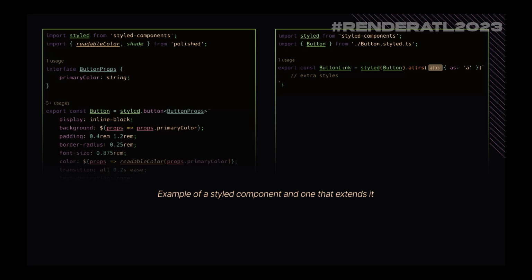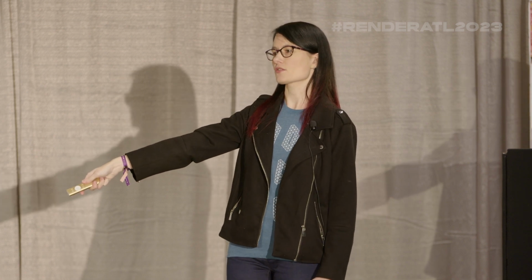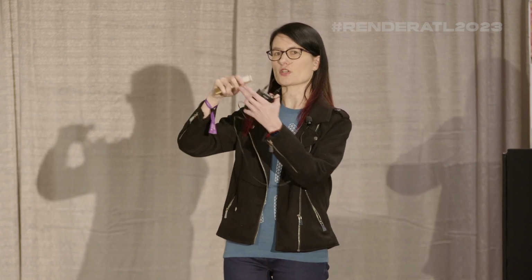You can go, yeah, well, this is a button, but semantically I need it to be a link, even though the designers made it a button. So I can create this one called button link and go, hey, you're a button, except I'm going to make you a link. I'm going to make you an A tag, and I'm also going to add a couple more styles. Or like I had an example where I had a little widget with a border, and in that particular context, I needed to add a bit more styling because it was Flexbox, and I needed to extend the height, and that wasn't built into what was done in the library. And go, okay, you're a widget, but you're 100% high, and then away we go, basically.